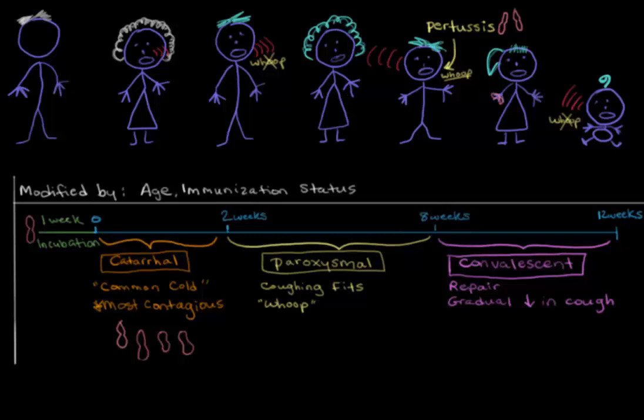For the same reason of having the body primed, previous exposure to pertussis can also be a modifying factor. So for example, if grandpa recently had a pertussis infection, his body's primed to fight a re-exposure for a second time. And just like grandma, his coughing fits, whooping, and vomiting and other complications can be milder if they occur at all.